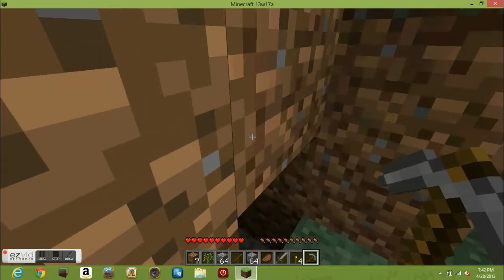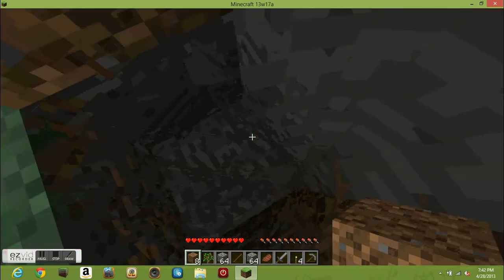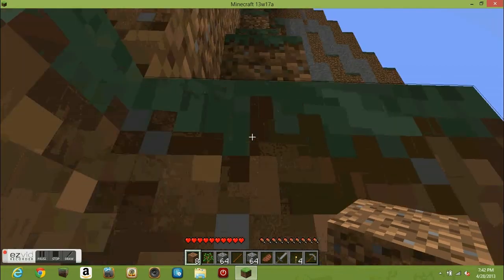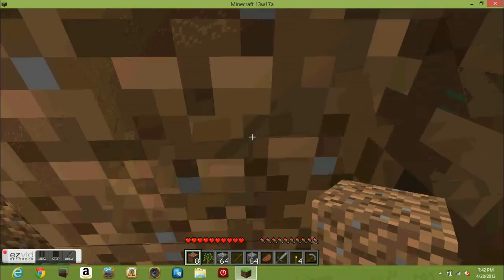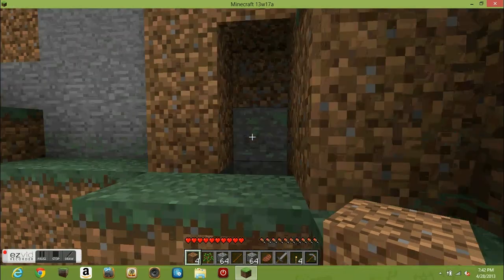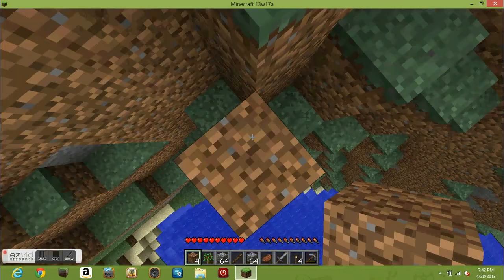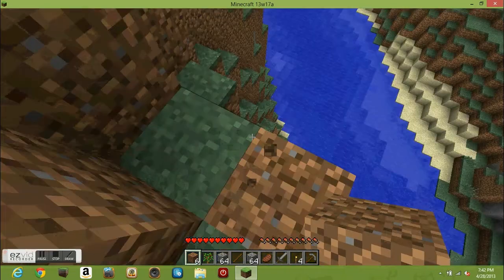Is that all the coal there was? That can't be it. Let's go check. That just can't be it. So, there's the first ore we need. Let's climb up higher. Yeah, I guess I just missed it, or I'm blind, or something like that.